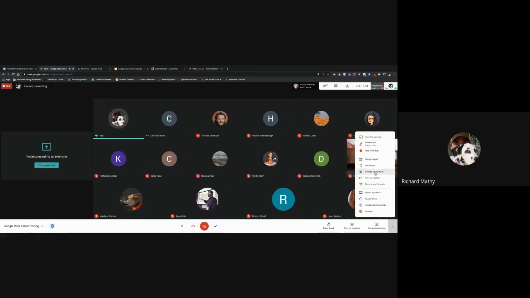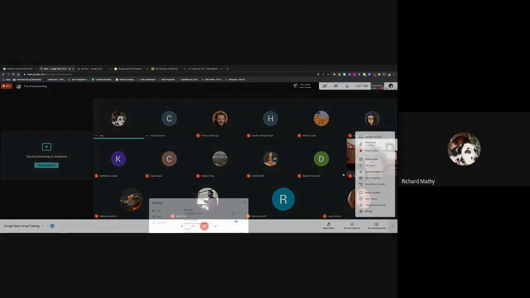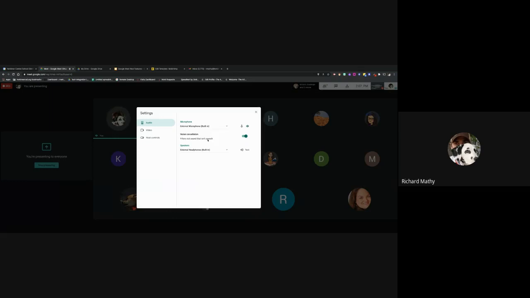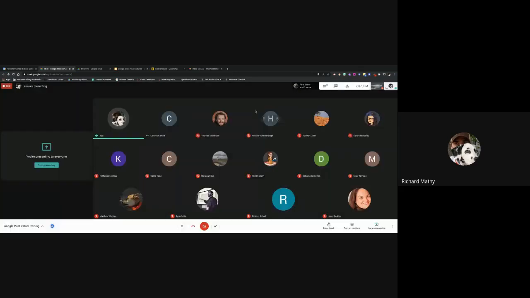Also in here, if we go to settings and I go into my audio settings, I can actually click noise cancellation. What that does is it tries to filter out sound that isn't speech. So if you have a kid that's in a noisy environment with conversations going on, you can have them turn on their noise cancellation. It may help with some of that background noise. That's a good feature to use when you've got maybe not the best environment for a kid to be working in. Also, under the three dots, you have your whiteboard, which is known as a Jamboard.